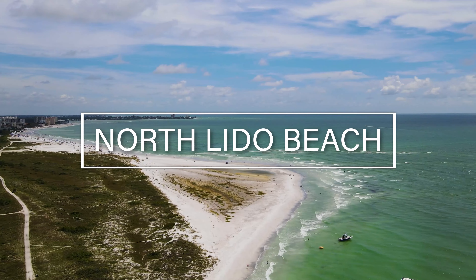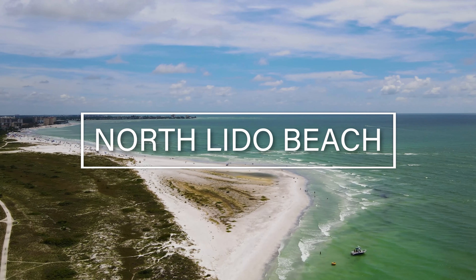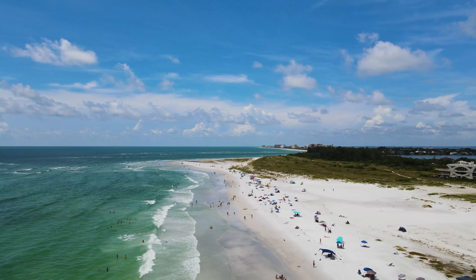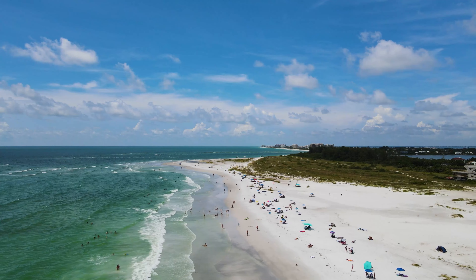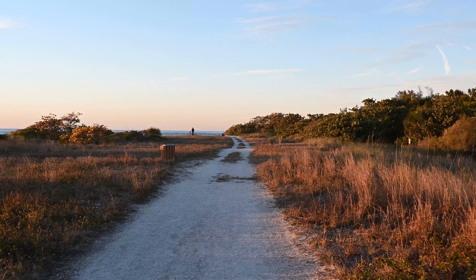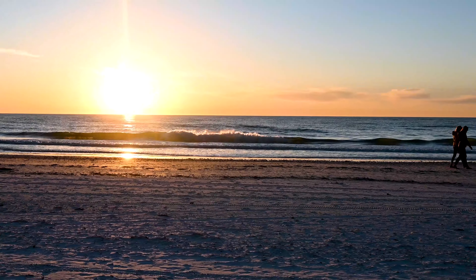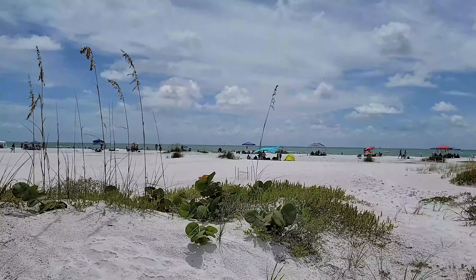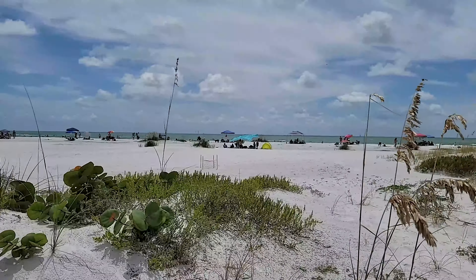Now this is my favorite beach spot in Sarasota. North Lido Beach is towards the northern end of the island. This beach is the least crowded and there are no lifeguards or bathroom facilities. But walk through the dunes further north and you may just be one of a few people at the beach enjoying crystal blue warm waters and powdery sand. This section of Lido has an untouched feel and that is its beauty.